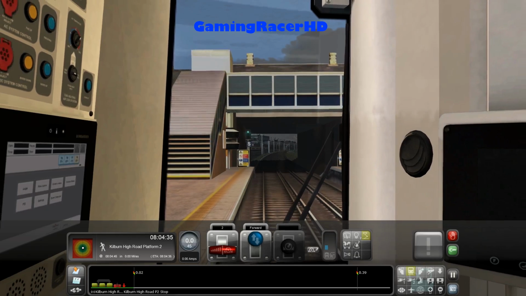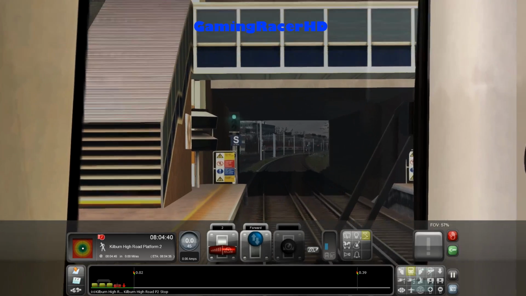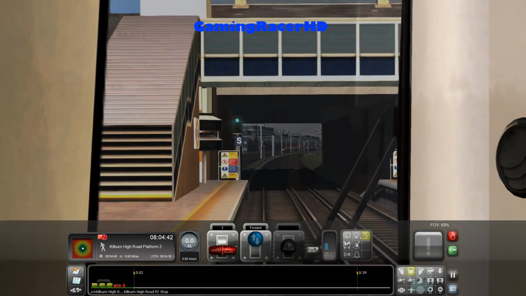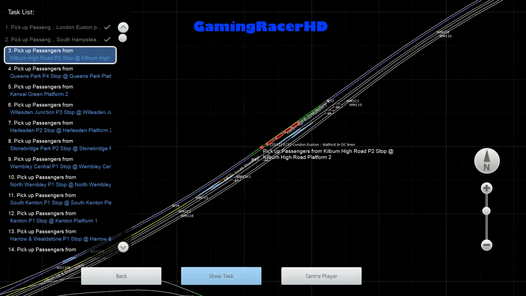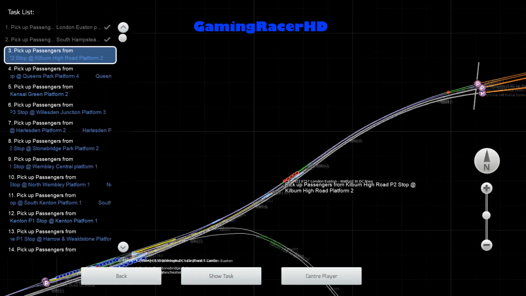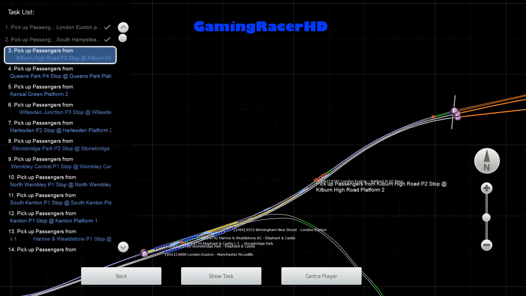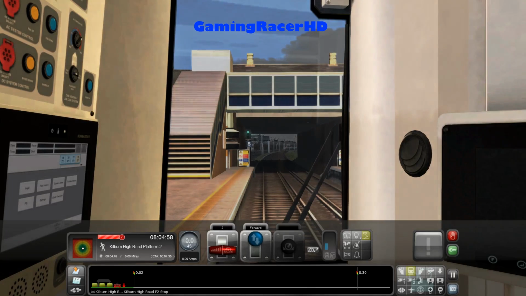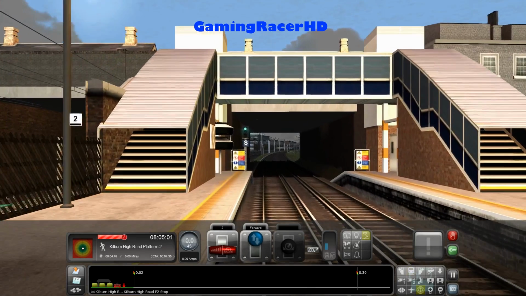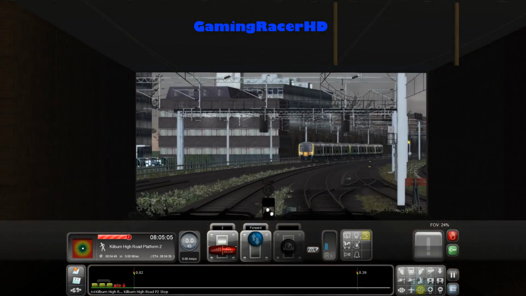The whole train's on the platform anyway, so it's all good. As we see a Pendolino service, probably going to Manchester, Liverpool, or Glasgow Central. I think it will show us on the map, hopefully. That's going to Manchester Piccadilly, and we've got a service going from Birmingham New Street to London Euston, so that must be class 350. Yep.